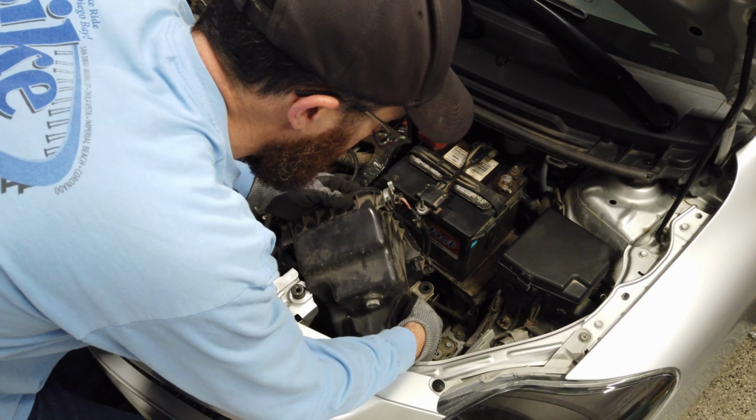All right, so now we're going to take the wheel off. You're going to need a jack stand, and obviously you're going to need a necessary socket or lug key for your wheels.